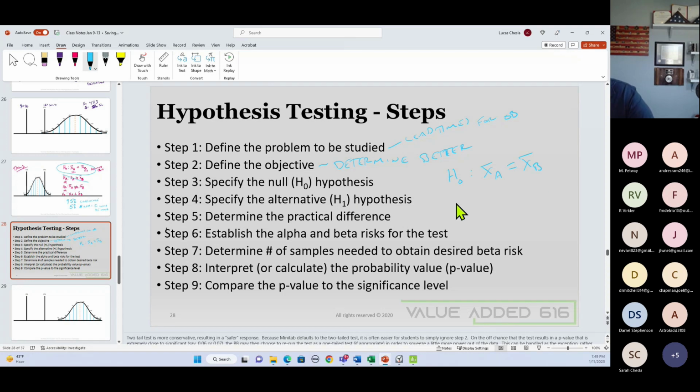The next one is we do our alternate. And the alternate can be written HA or H1. You'll see those between different books and presentations and everything. Whichever, it's fine, as long as the null hypothesis just says H naught or that 0 on there, whether you're using H1 or HA, it doesn't really matter. I just use A because it stands for alternate in my mind.